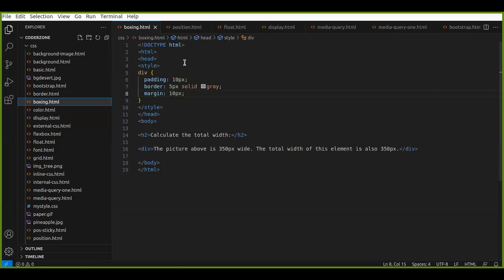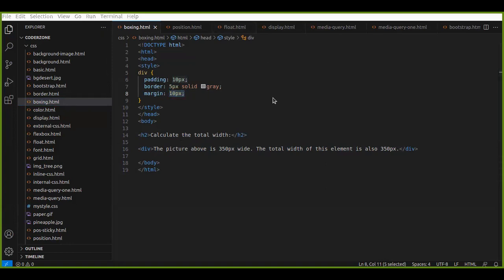Here I have added the basic HTML. Within that, I have added only one div and one h2 tag. Depending on the amount which we added here, it will look different. Here I have added a padding of 10 pixels and a border of 5 pixels in gray color, and a margin of 10 pixels. So how it will look like the box model, which you can relate to by now.